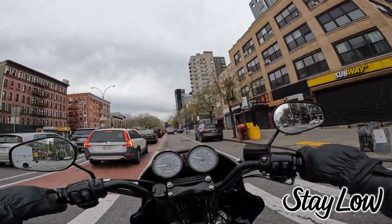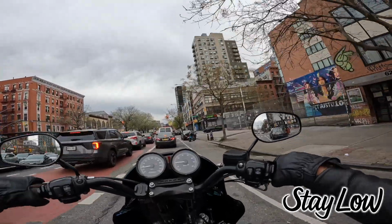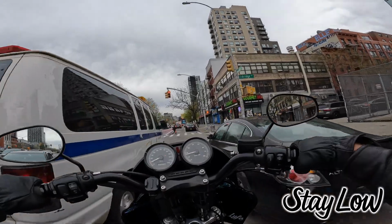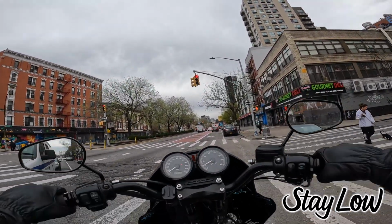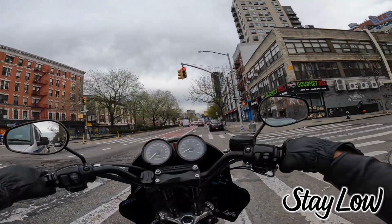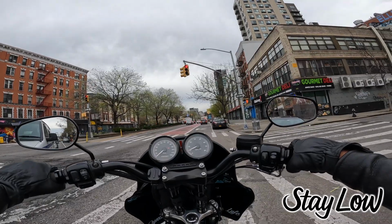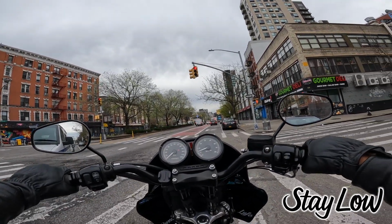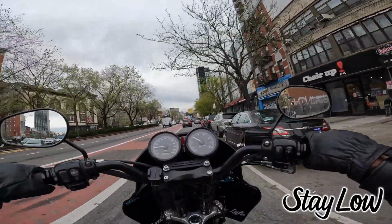The next key difference is you're talking about bikes that are carbureted versus bikes that have fuel injection. So now you take those two factors. We're talking a way smaller, way lighter frame, plus a carbureted bike. And like I said, you now have two bikes that, again, I don't even know why we're calling both of them Dynas. I figured call one a Dyna, call the other something else, right? Because they could not feel any different.